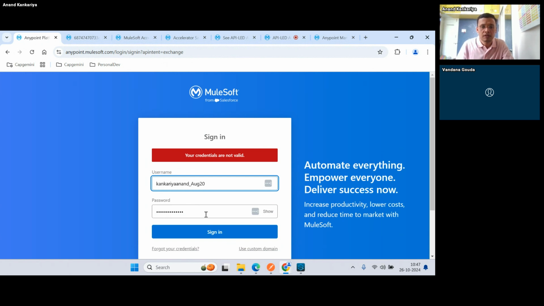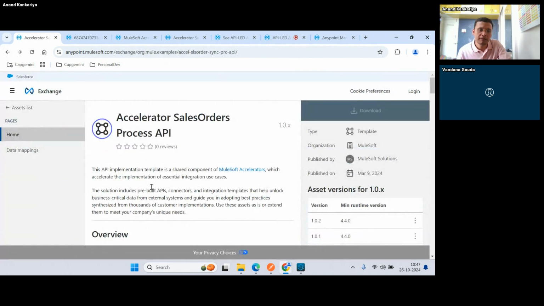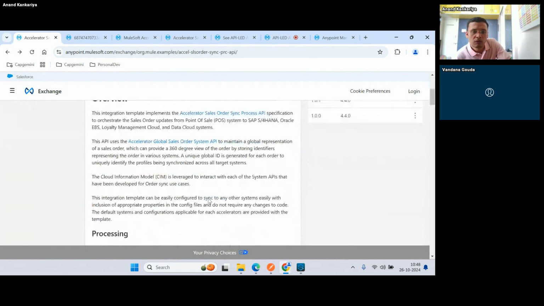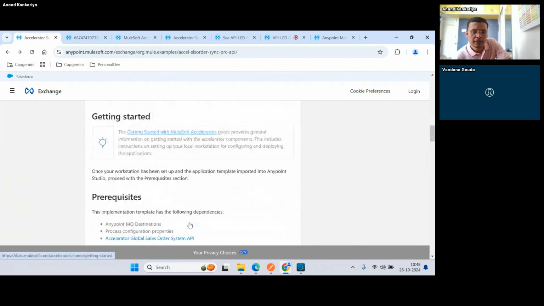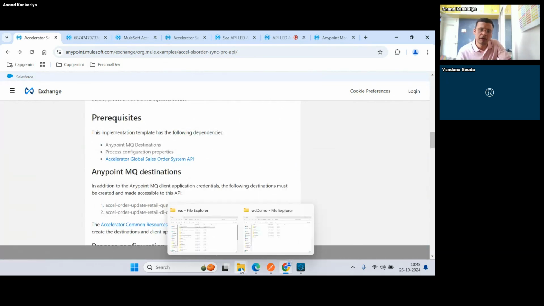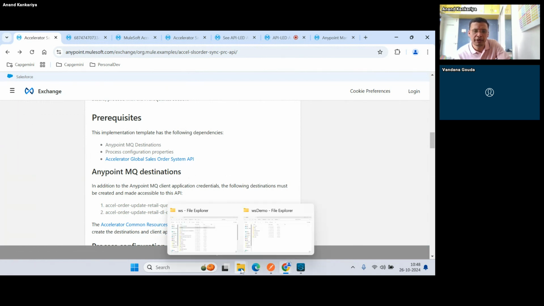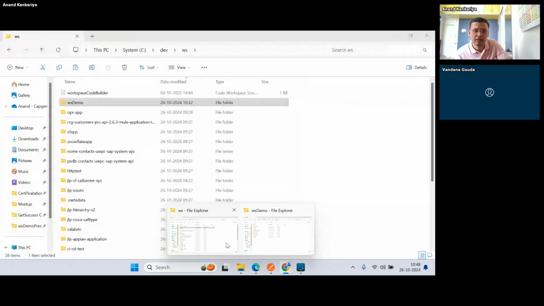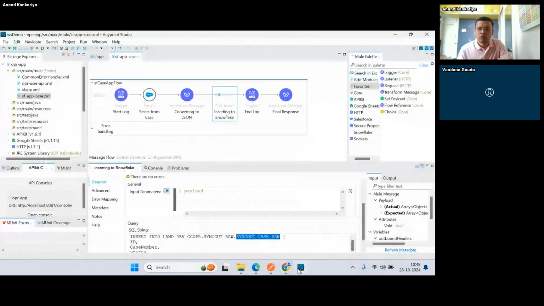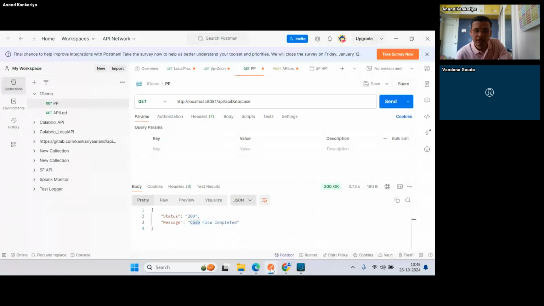Maybe I have to see what credentials I used. Maybe I lost them, I have to go back and find out. But once you log in, we can download this asset and review it. Then we have to customize it if our interest is reusability. As a demo, I just wanted to tell you what all things we have to run through. If you have further time, I can show one small example, and maybe we have to stop recording for some time. Yeah, sure.